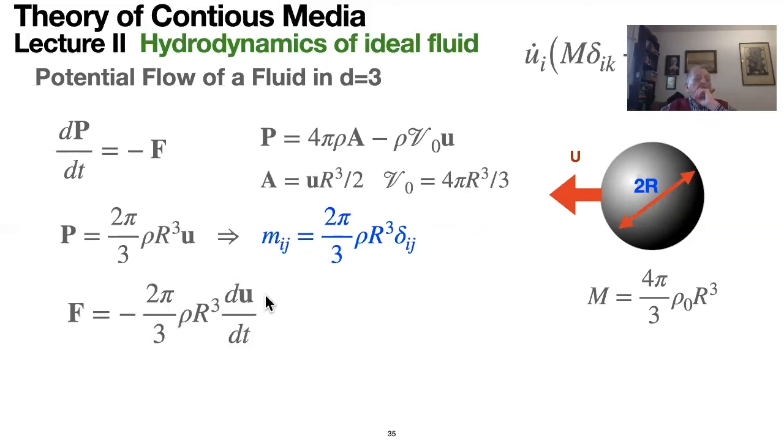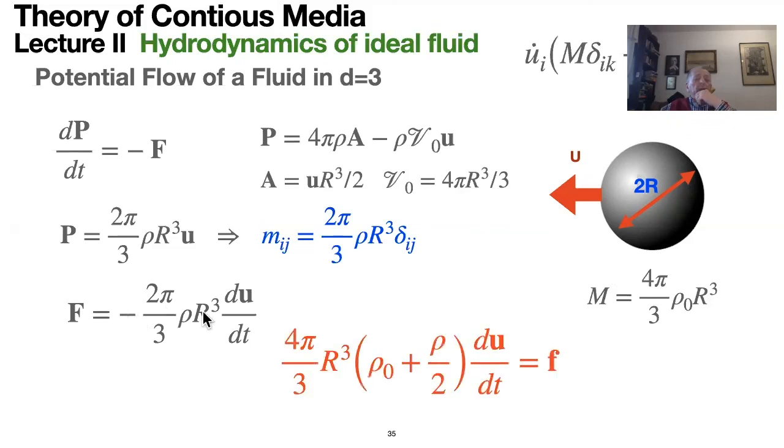rho zero is the density of the material out of which the sphere was built. And then for a sphere, the force is that, and the final form of the equation of motion for a sphere is the following. And that is the true solution of the problem I gave you at the beginning of our meetings. What would be the acceleration of a balloon which is released from the harness at the surface of the Earth and starts to move up? And that is a proper solution.